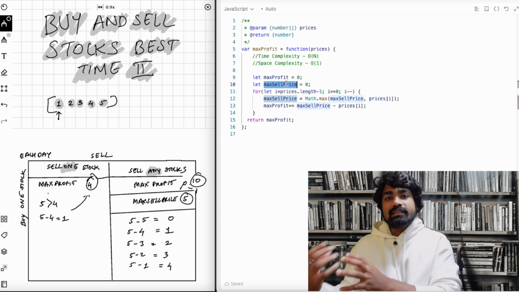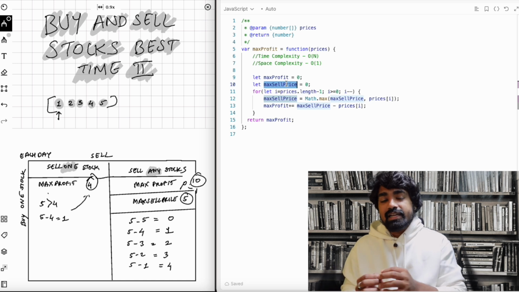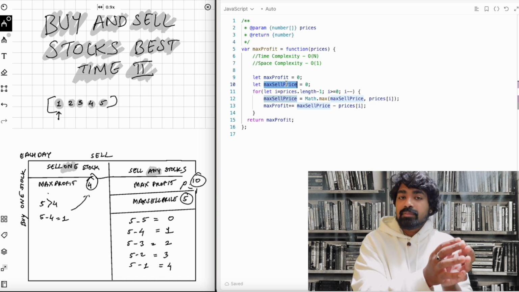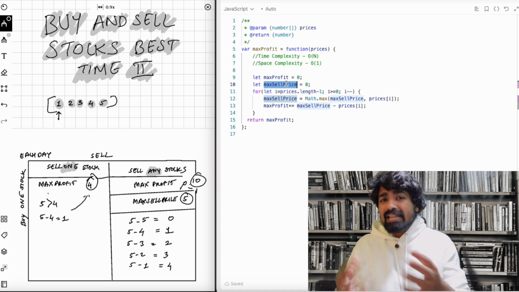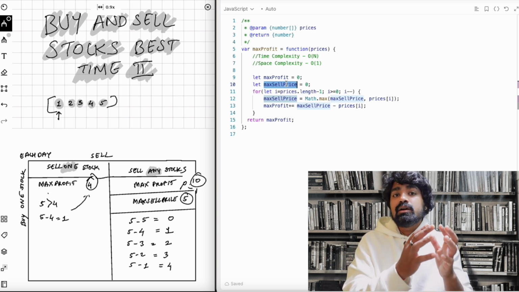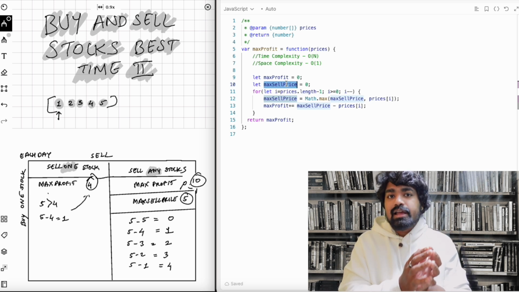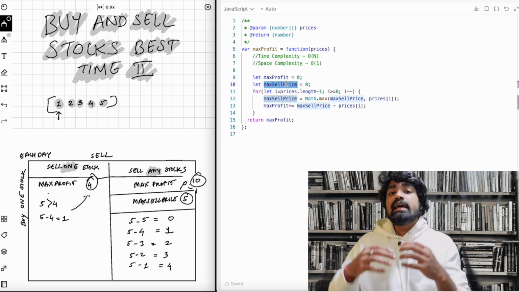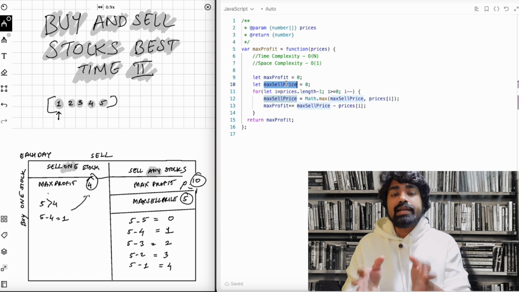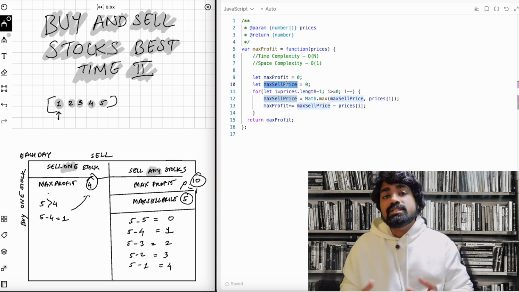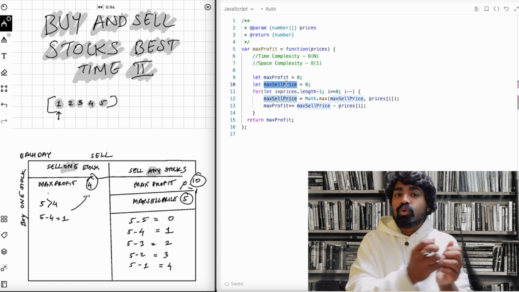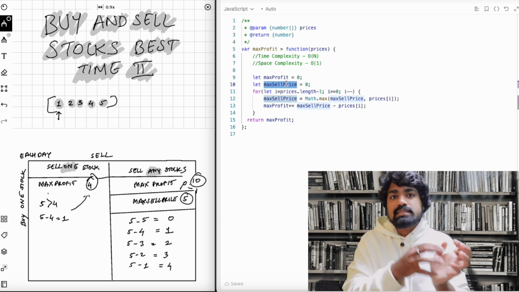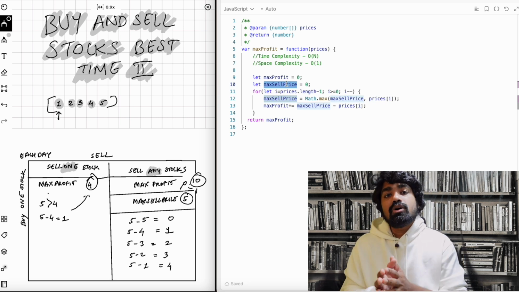And then at the end we covered another variant wherein you can buy one stock on each day, and at a later day you can sell any number of stocks that you currently have. So we removed the constraint that you could only hold one stock at a time. So these are the two variants of the original problem statement that we covered in this video.